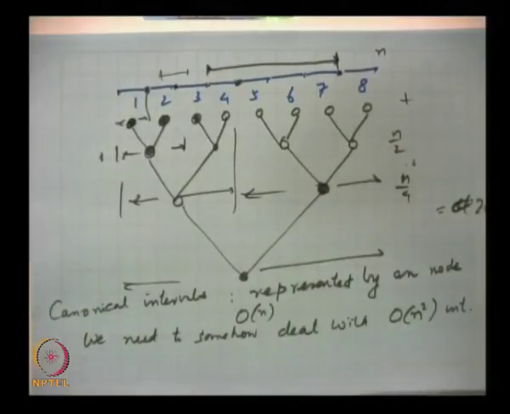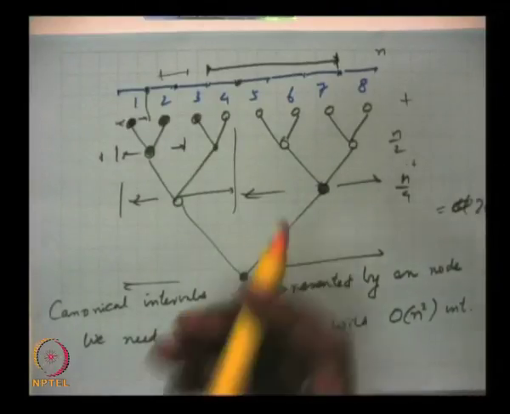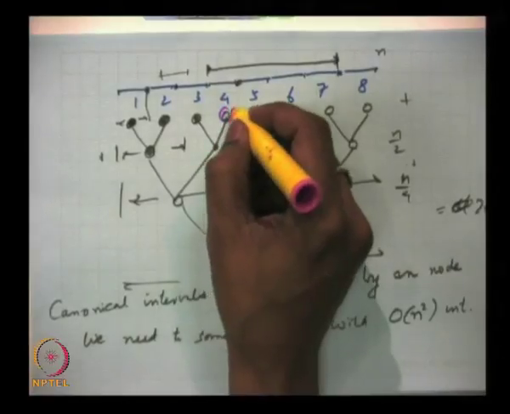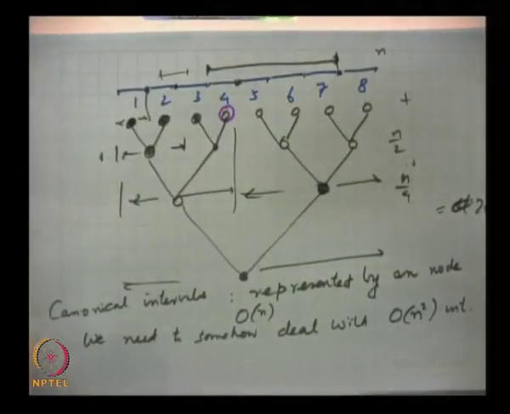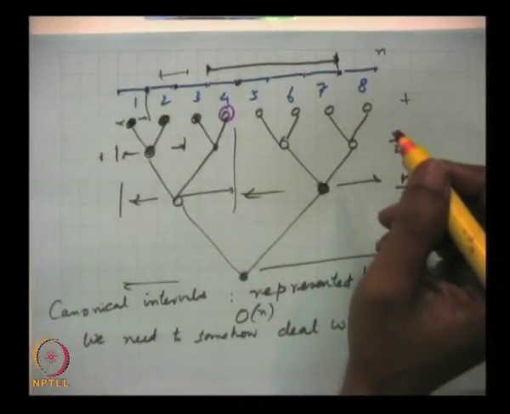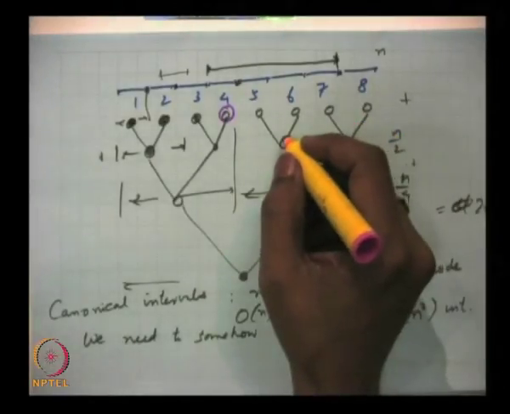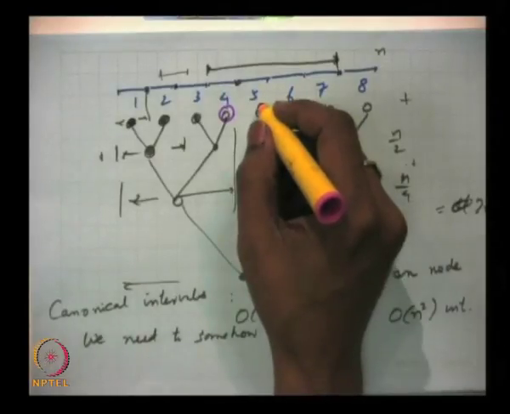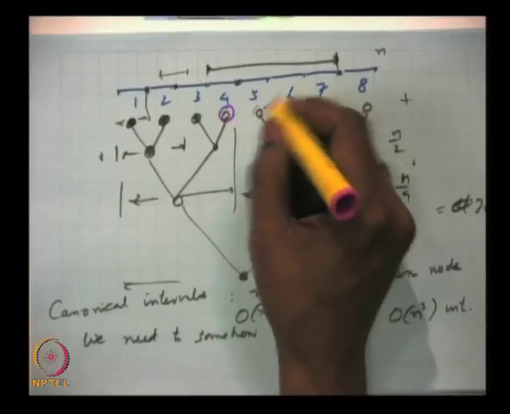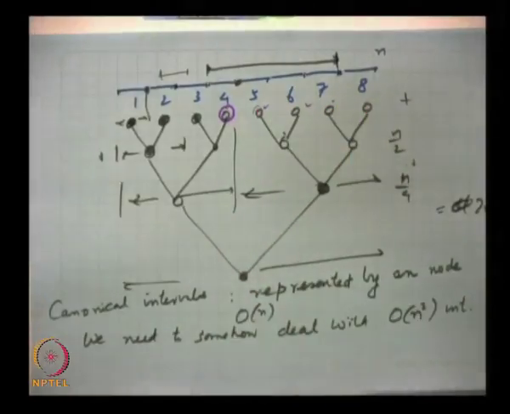Okay. So, let me use another color. If I want to represent this interval, are you saying that I should store it here or this node, and which other nodes? 5 and 6. That means I have a choice of this and this also. I could do this and this, and I am done. But these are all elementary intervals essentially, the intervals of the leaf nodes.